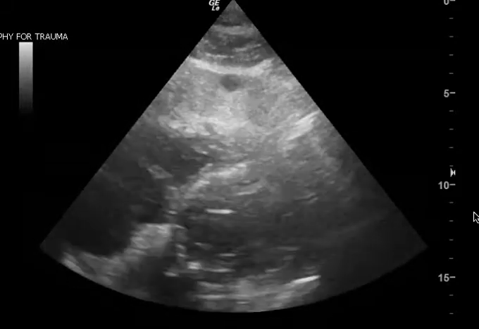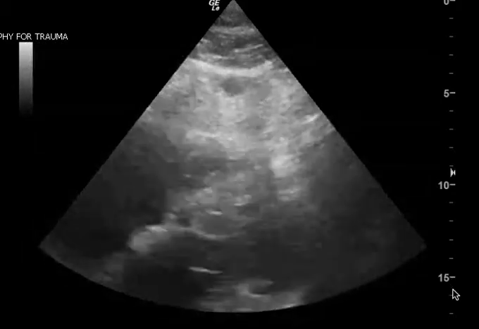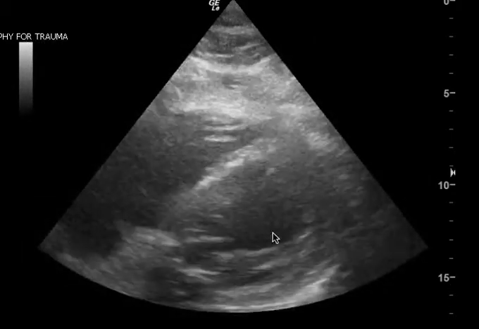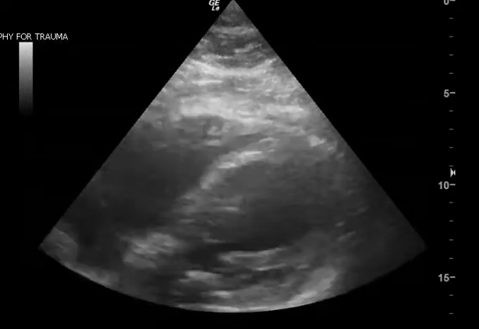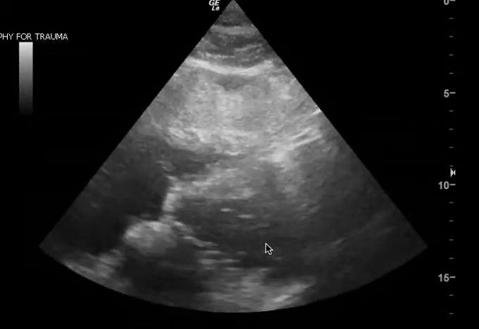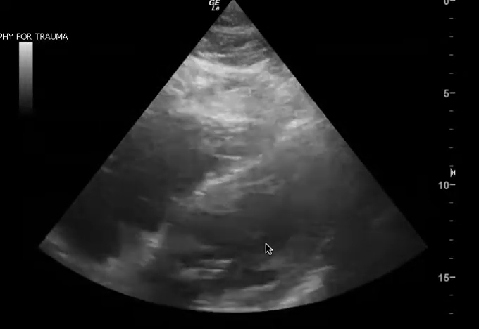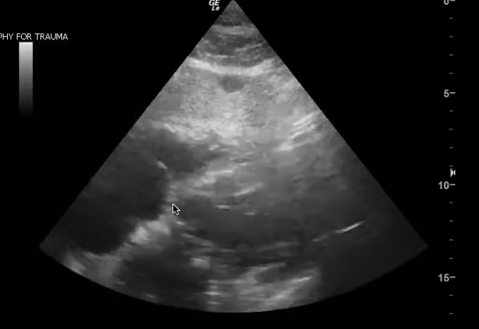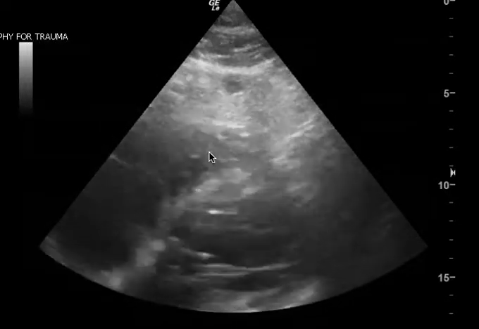And a couple things. First off, the depth is too superficial. I need this to be a little bit deeper. I need to see the posterior pericardium. I need to see the descending aorta. I know you can see the RV here. You're getting the heart in an oblique cut here, and I really need to see all chambers in the view to really say that there's no RV strain.